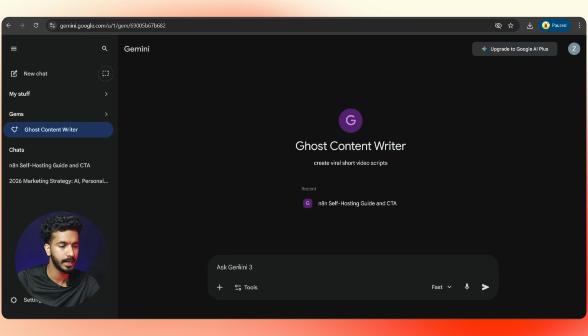So let's say you created a custom gem like this. There is a ton of short form creators on Instagram or YouTube who are struggling to write better hooks and scripts. So you could find 50 to 100 viral hooks and then add them as context and add really specific instruction to make the script way better. And your cost for creating this gem is absolutely zero, and you can sell it to creators for at least $20 a month or just a one-time payment. And the best part is that once you create a gem, you can sell it to as many people as you want. It's literally like a digital product.